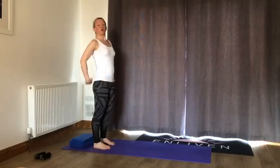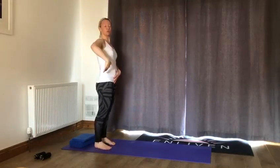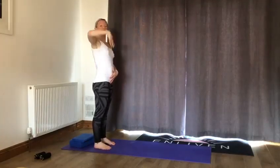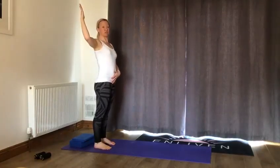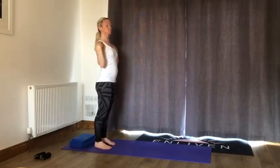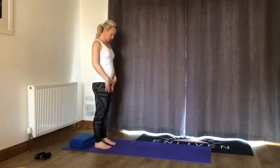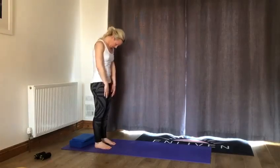I want you to imagine you've got a wall behind you and we're going to roll down away from your imaginary wall, and then we're going to restack back up against your imaginary wall. Okay, so just soften into the knees, draw the shoulder blades down, we're going to breathe in, and then breathing out, we're going to drop chin on chest, soften the knees, and down we go.